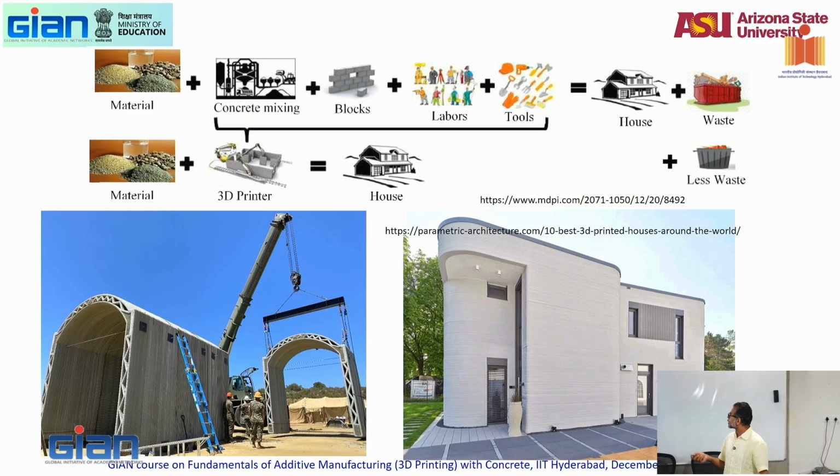So again, some more pictures of what it is. You think about the material, think about the mixing process, which is happening within the printer, and all of this is condensed here. You're taking away all of these steps, right? The sequential process, laborers, tools, none of those. Your printer is doing this whole process. Plus, eventually, less waste because you have designed it correctly. Your computer is doing it, and it's all done systematically.